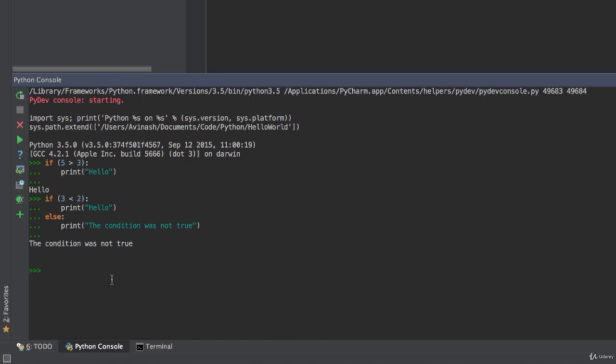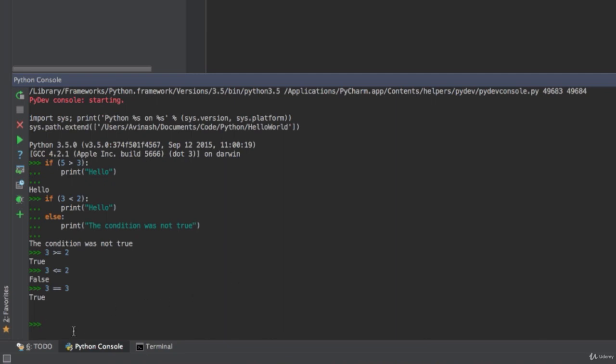Now continuing on, these conditional statements have operators, okay? We have greater than, we have less than, but there are also various relational operators in Python. I'm going to quickly show you a couple of them. We have 3 greater than or equal to 2, okay? That's true. We have 3 less than or equal to 2, that's going to be false. We have 3 equal to 3, okay? When you're comparing objects in Python, for example variables, numbers, or strings, you use the double equal to sign.